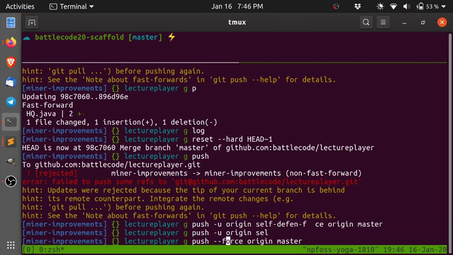So git push --force. This is the most dangerous command that I'm going to show you all day. Use it sparingly. And when you use it, be very careful to specify exactly what you're force pushing. Git push force will take what you have, and it'll take what GitHub has, and it'll throw away what GitHub has and just copy what you have.